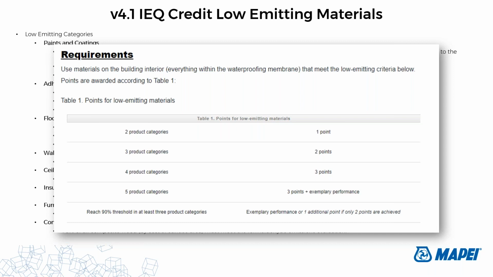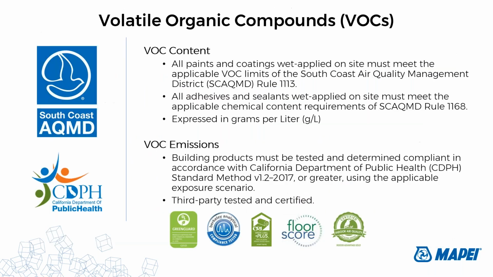And now I'll explain everything I just said as far as VOC emissions and content goes. So I mentioned VOC content and emissions and a few other acronyms on the last slide. There are a few requirements to contribute to low emitting materials credit. First, limit VOC content. Content is as simple as it sounds, the content of VOCs in a product, or how much of the product is VOCs. The content of VOCs in a product can vary.